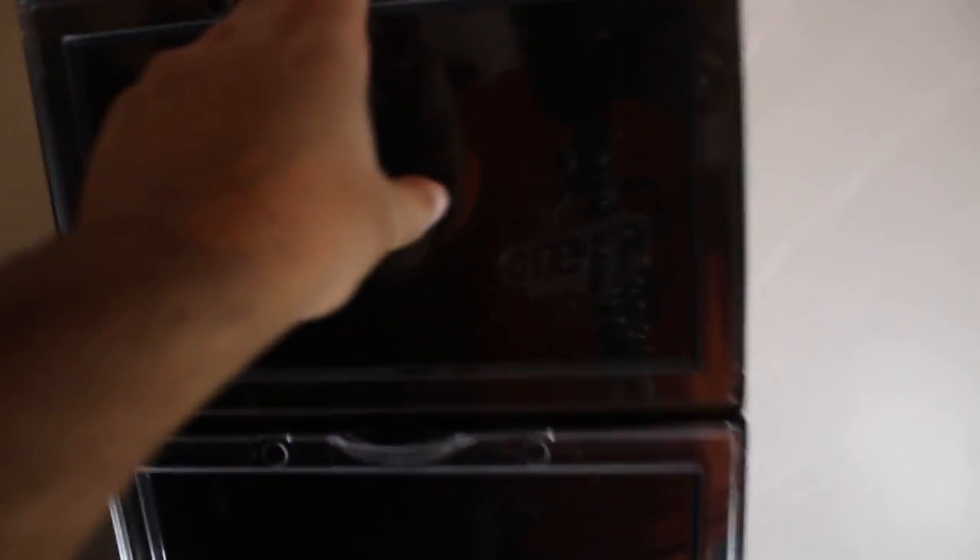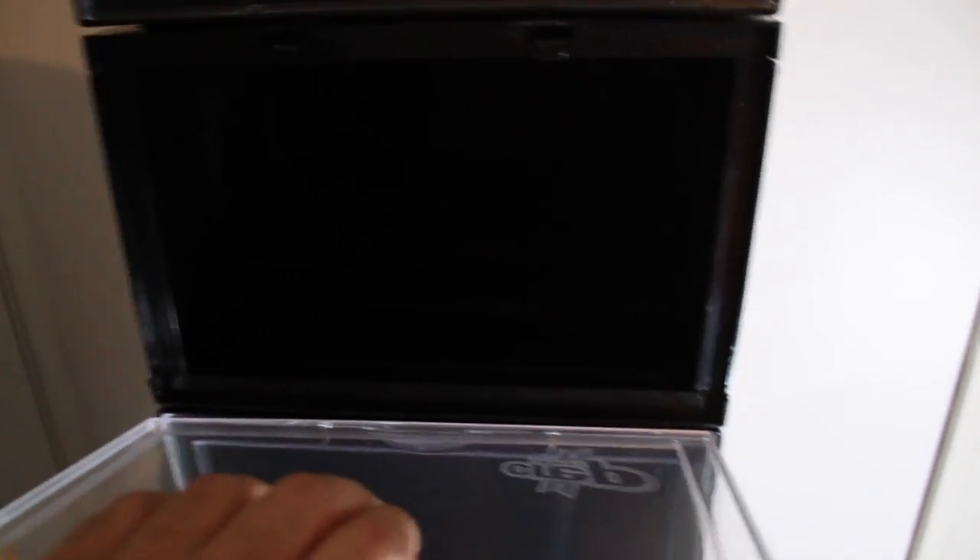Alright guys, I finally got it done — it's right behind me. There's one, two, three, four — there's about eight of the boxes, guys. They look really nice. These are magnetic over here, so I'm going to close it — very spacious. This one I'm gonna have to do something about because the doors are really messed up, I don't know what happened. I might put this one on the bottom of the case. But I'm going to bring you guys a shoe review — actually, I have a lot of pickups coming in, so these boxes are definitely going to come in handy.